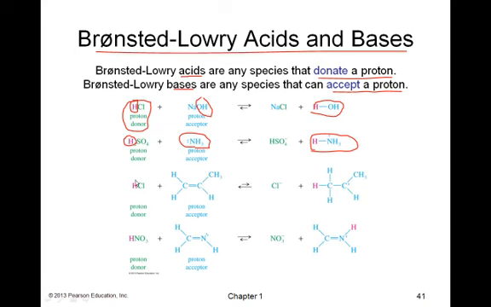Okay, here the hydrogen can be given to a carbon of a double bond. We'll see this later on in double bond chemistry. And here, this hydrogen can be taken by this lone pair on the nitrogen. The key thing here is that these bases must have lone pair electrons. That's what defines a base.